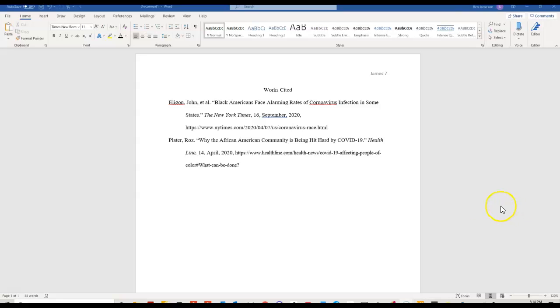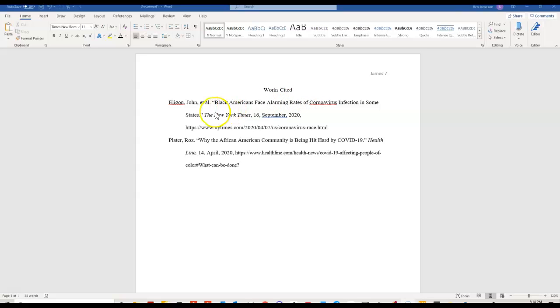First thing to note, the works cited page goes on its own page. It does not share a page with the rest of the essay. You finish your conclusion paragraph and then you scroll down to a new page. You start your works cited page by centering the phrase works cited at the top of the page. Notice that you still have the running header with the author's last name and page number, and everything on the works cited page, just as the essay, is double spaced with no additional spaces.